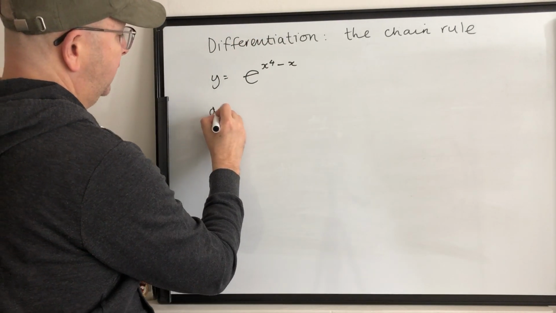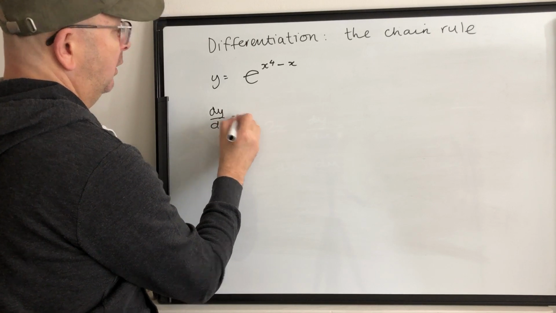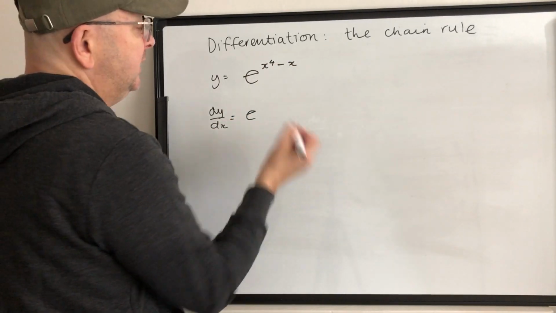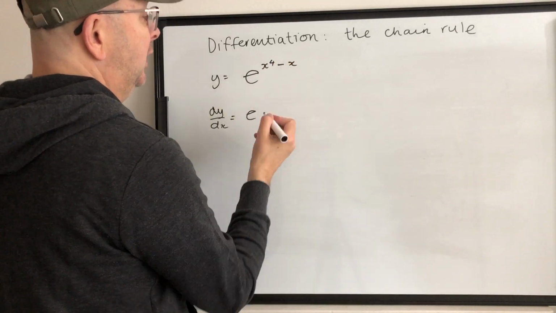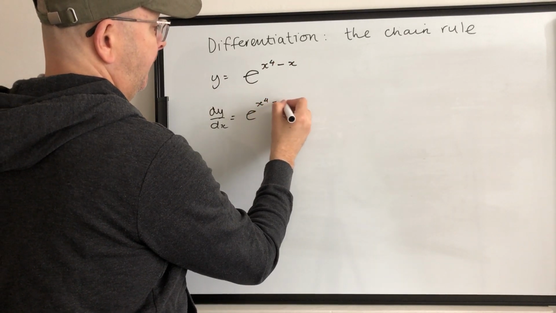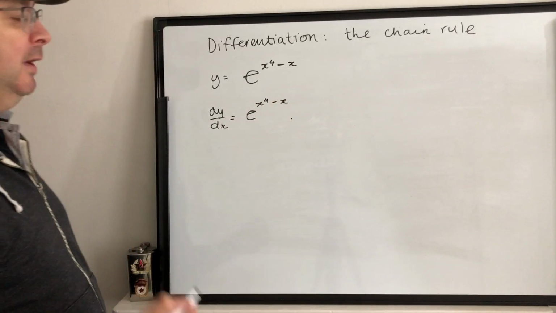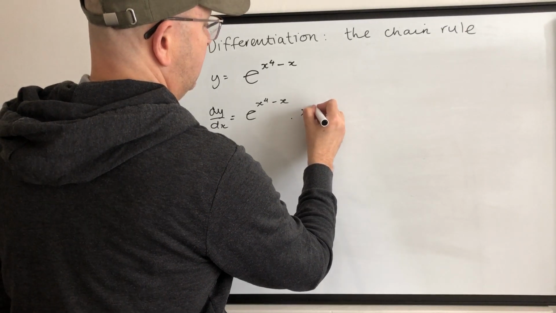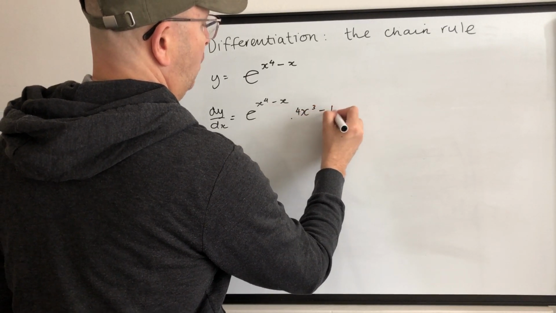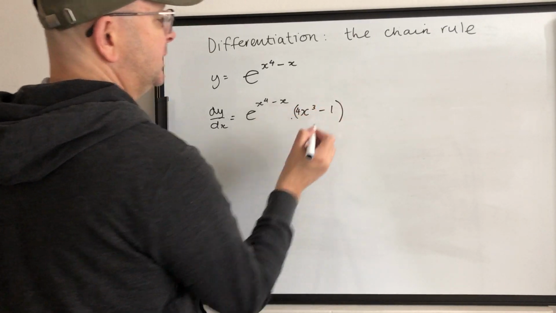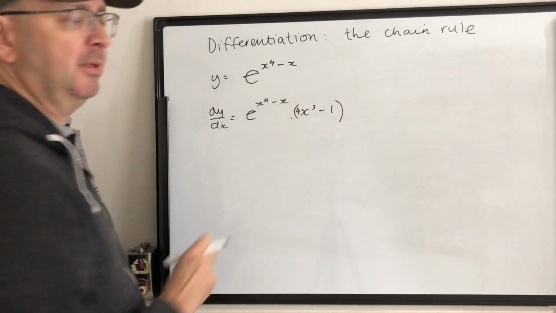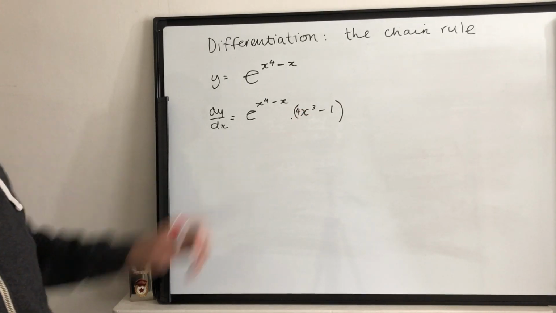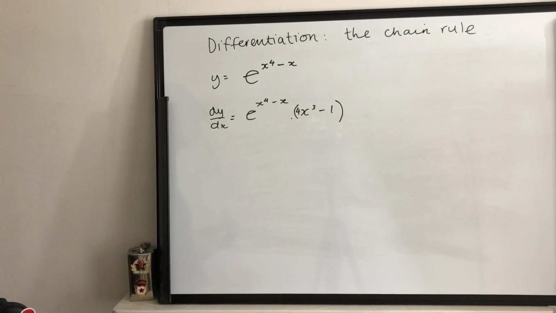We know that dy/dx will be e to whatever. e differentiates to e. e to the x differentiates to e to the x, so e to the u differentiates to e to the u, times by whatever you put your finger over differentiated. So times by 4x cubed minus 1. And remember to put that in brackets. If you don't put it in brackets, the e is just multiplying by the 4x cubed. You want all of that. Probably you write that with that at the front, but it's not a big deal, by the way.